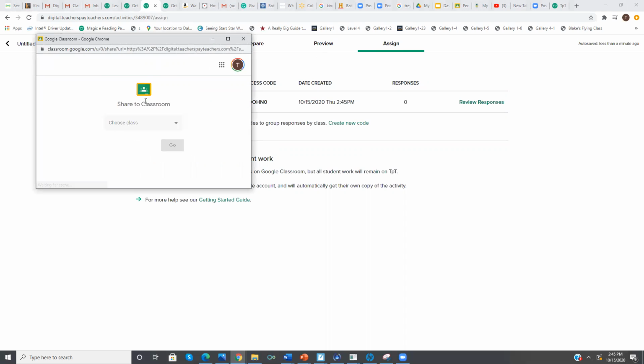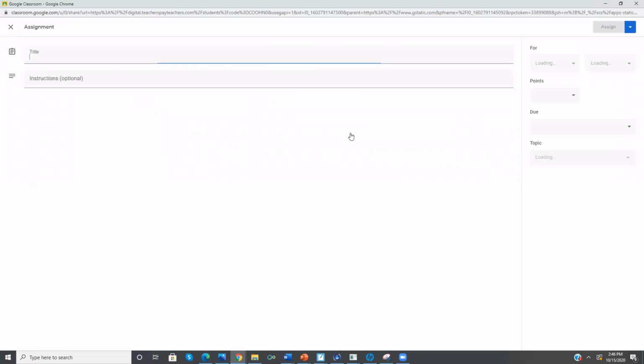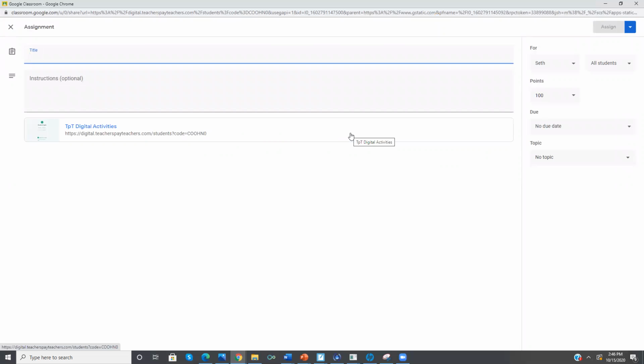And your Google Classroom will open up, and you would choose whatever class you decided to choose, and then you would choose an action and probably create an assignment and go, and then you just assign it to your student. You can write instructions up here, you can write a title up here if you want to, and you can assign it, and your students will get it in their Google Classroom. They'll each get their own copy, and it's very simple and it's really powerful.